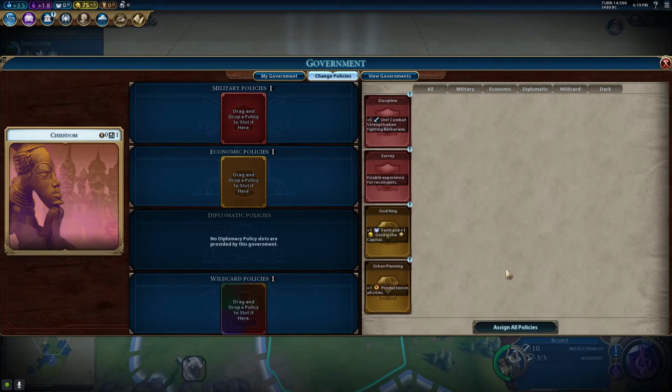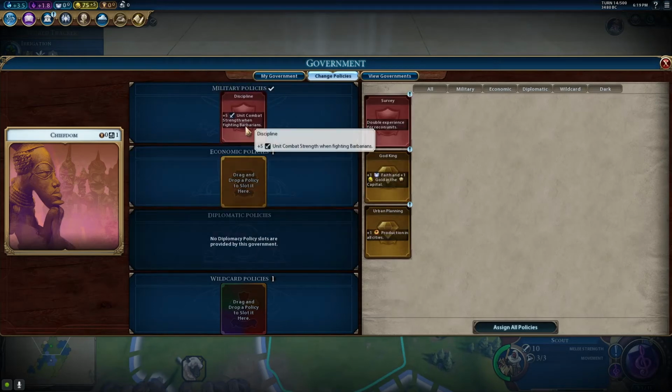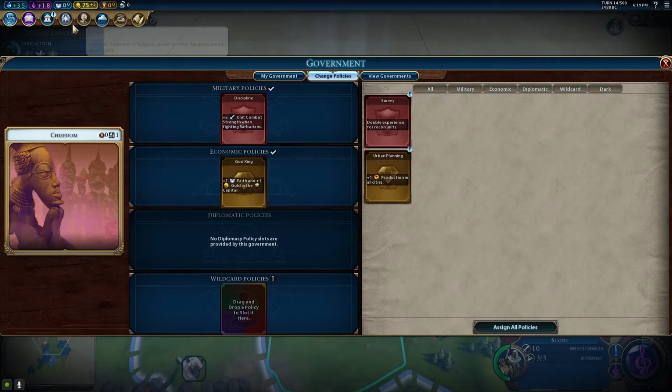Now, we haven't earned any wild card policies. They're a different color. But we can choose one of these militaries, plus 5 unit strength when fighting barbarians, and double experience for recons. I'm going to put this strength for barbarians because I know they're out there. And the economic, we're going to go with faith and gold, because I definitely want to get a religion going as soon as possible also. And faith points will help us.